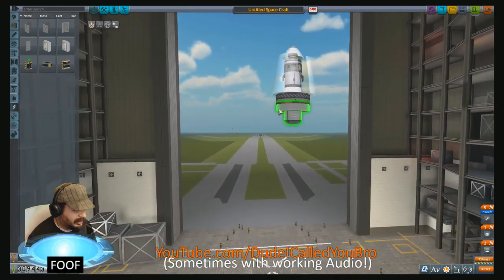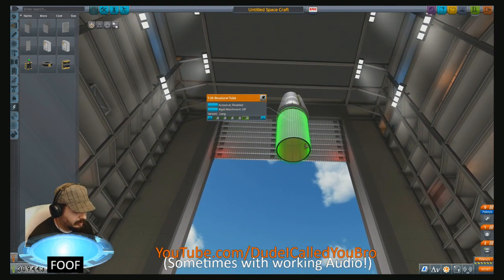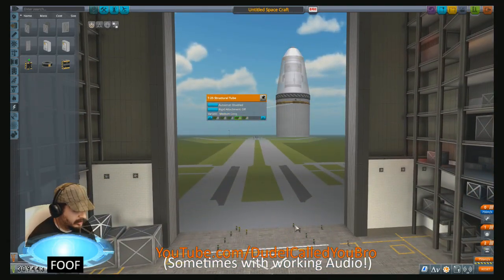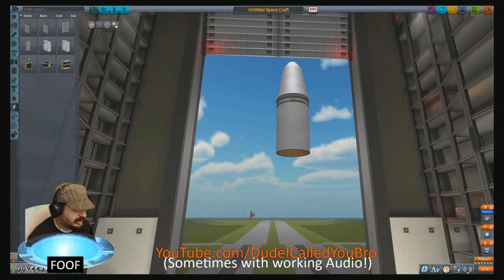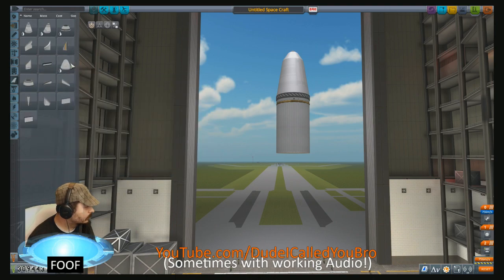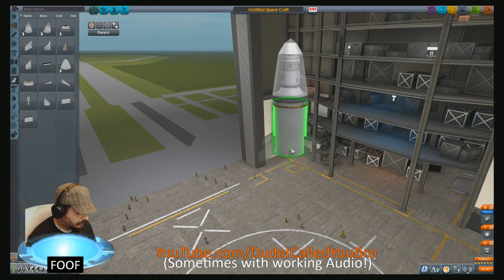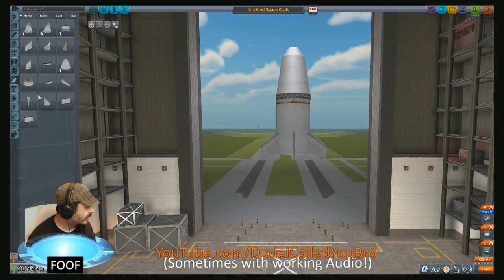Keep that charged. Now we can go ahead and we can extend this to be a long tube. I don't know if I need it to be that long. I think I do need it to be long. So a long tube. And we need winglets. Put 6 winglets on. This will provide aerodynamic drag to orient this correctly for re-entry.